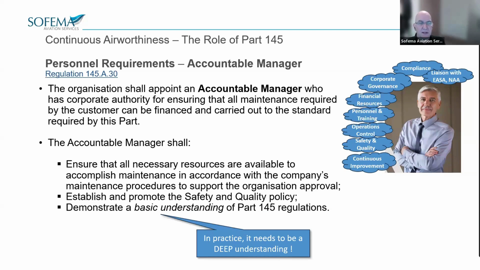And depending on the size of the organisation, the management functions may then be subdivided under individual managers or combined. So the accountable manager holds, or should hold, a deep understanding of the obligations and expectations of a Part 145 role. He should develop a focus on management system requirements with safety and compliance techniques as required in the EASA Part 145.30. The accountable manager needs to understand the relationship between the compliance management systems and the safety management systems. So he needs a pretty deep knowledge of everything going on in the Part 145 and all the associated requirements. It is, in fact, quite a long list.